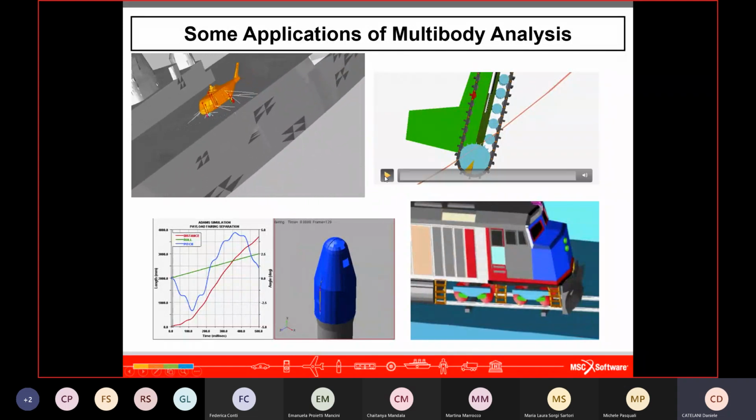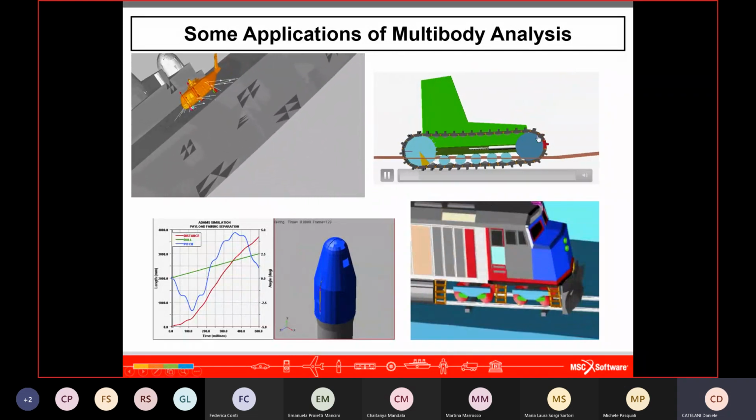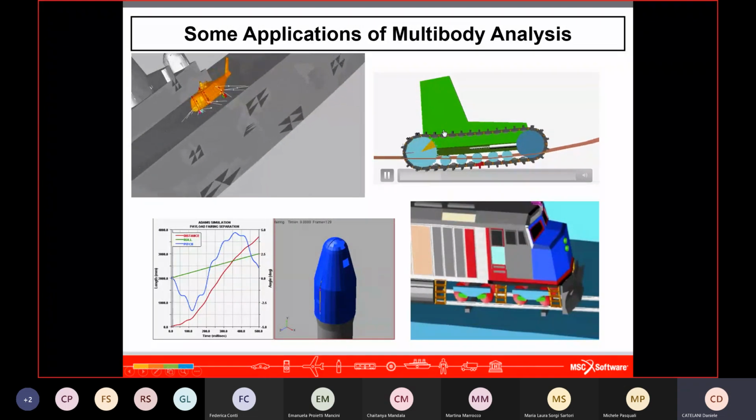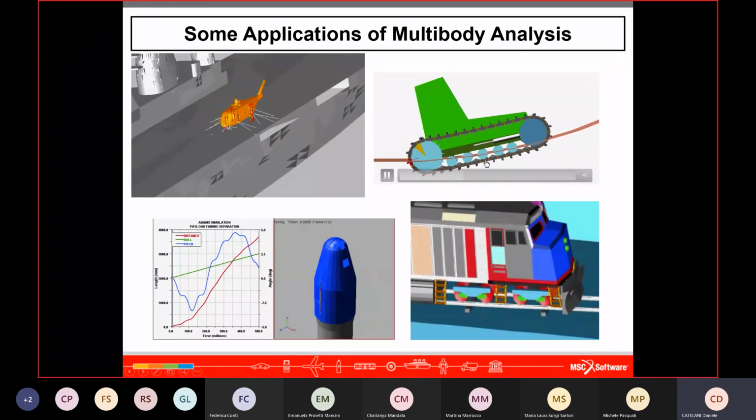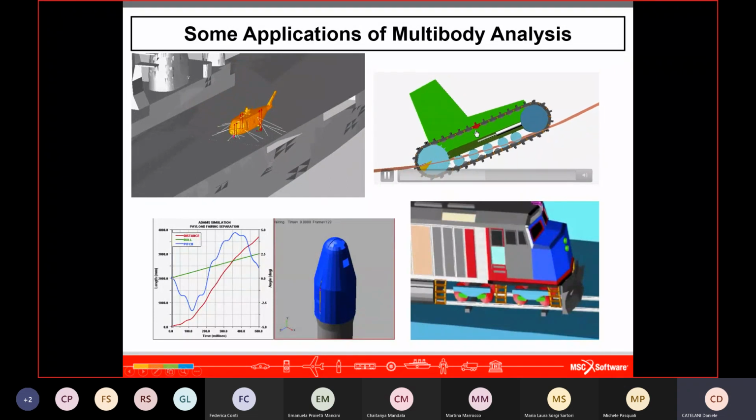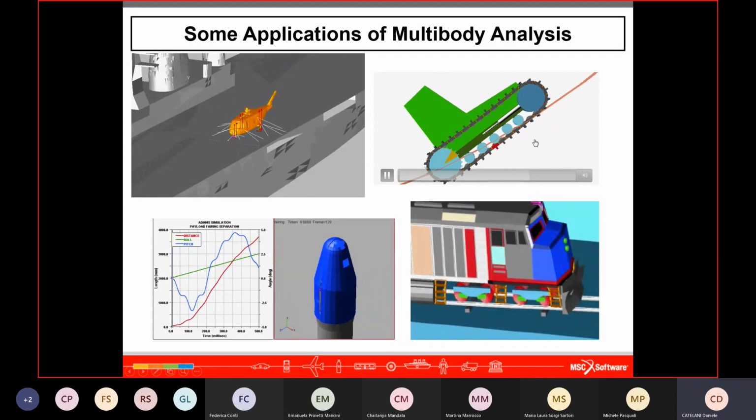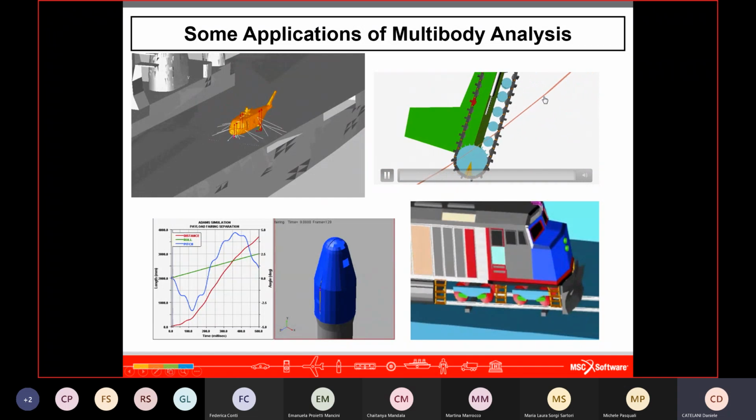The difficulty of this simulation is not the definition of the track, which is a combination of bodies connected by elastic joints, moved by wheels, tensioned by other elements, etc. The difficulty here is the definition of the road, which is not a typical road, but a soft road. The shape and the characteristics of this road change continuously because the track modifies it during the movement.